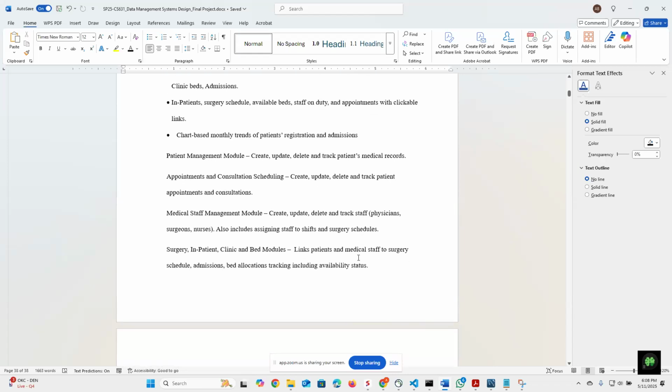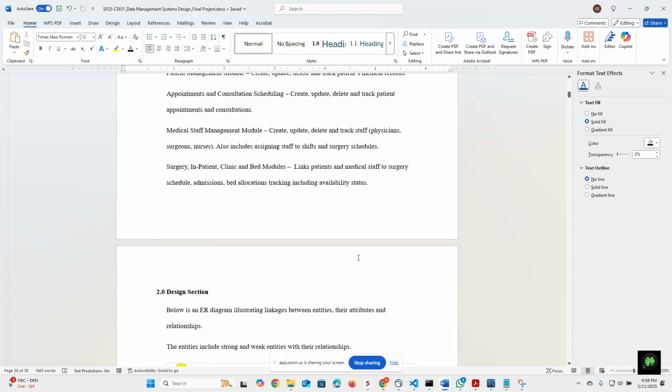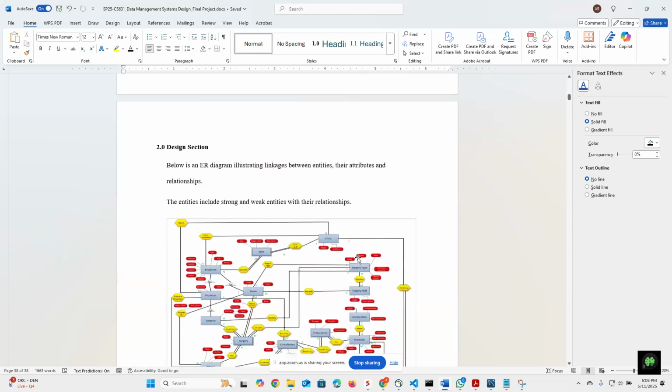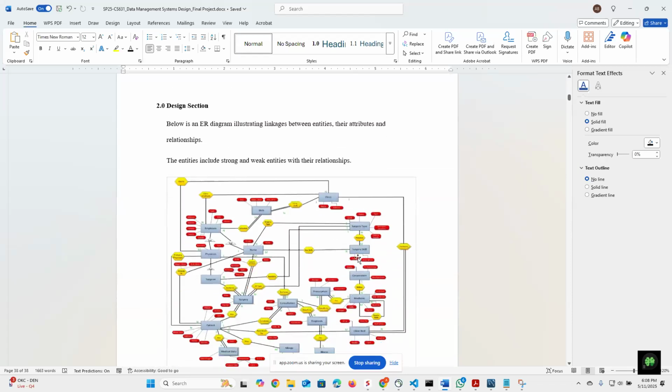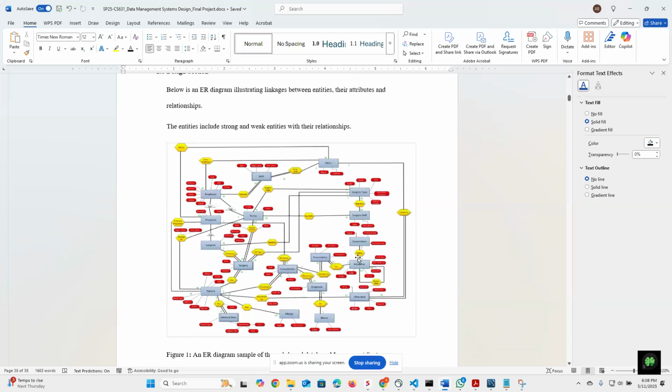So here you'll find the modules listed. We won't go too in detail, but rather we'll focus on the design section, which shows somewhat of the ontology of the entire systems that we just mentioned, how they interact with one another, and the types of interrelationships between each one of these objects, with the nouns and the verbs that are interacting with them.